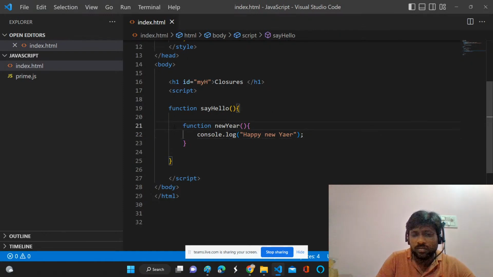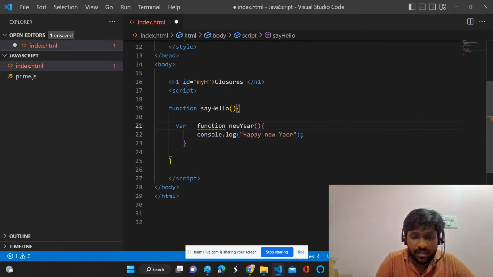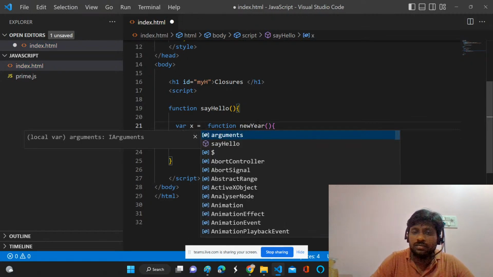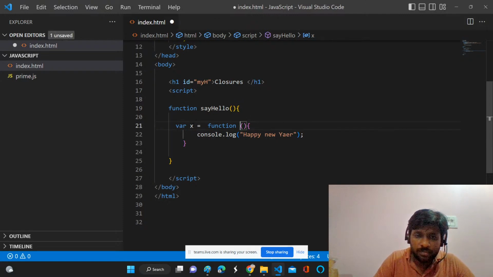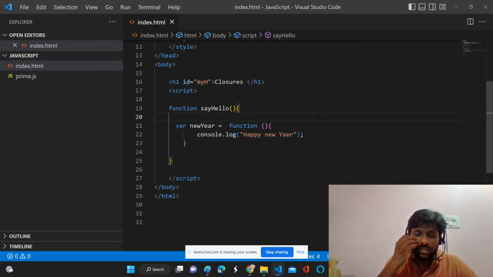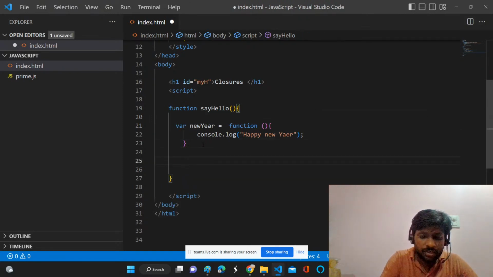And you should understand that we can store this function into a variable, right? var x is equal to, this is also a perfectly valid syntax. Once you have this variable, you don't need to give this function a name here. So what you can do, var new year is equal to this function. I'm just simplifying things. Then you can return this function, return new year message.